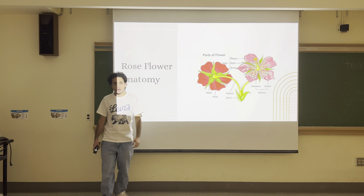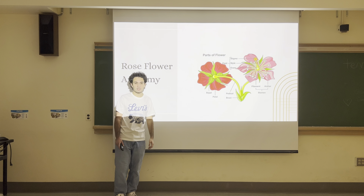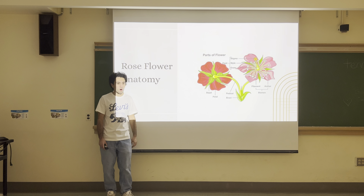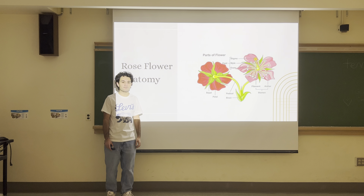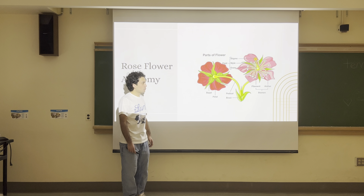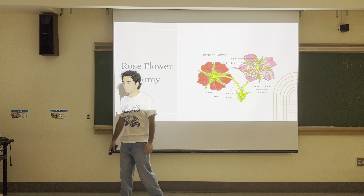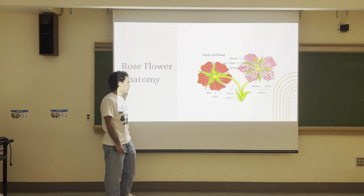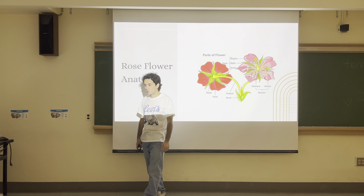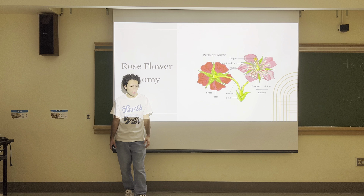Anthers are closed upon the opening of the flower, but as they're exposed to sunlight, they will open and release the pollen grains. The pollen grains, by some physical or mechanical force — by wind, by movement of the plant, or physical movement of the stamens near the female reproductive organ — will have to reach the female reproductive organ. They may also be carried by a pollinator. Self-fertilization is pretty common in roses.